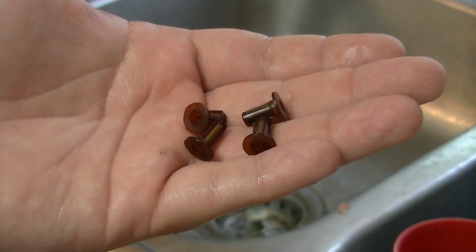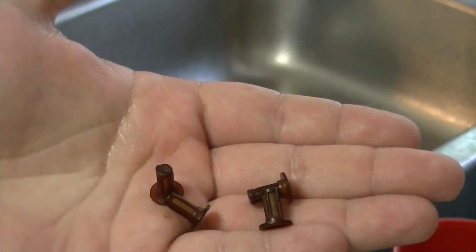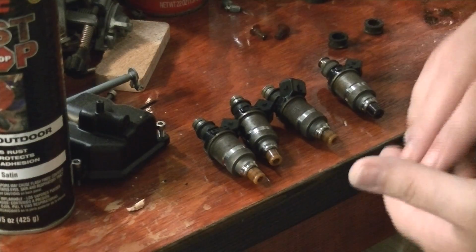So these will be the 4 that I use. I ended up with 4 good ones, 1 iffy one, and 1 that's definitely no good. So I'll go pop these in the injectors now. Sorry about that. I got a little ahead of myself.